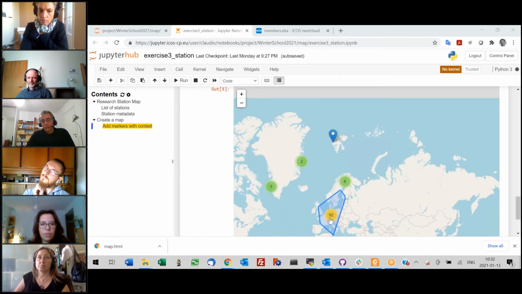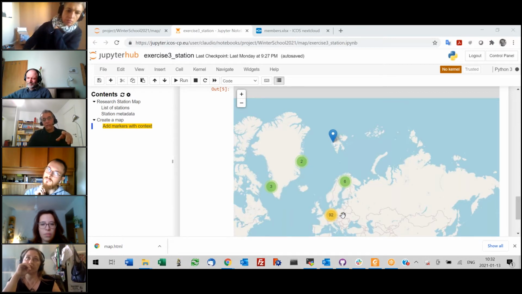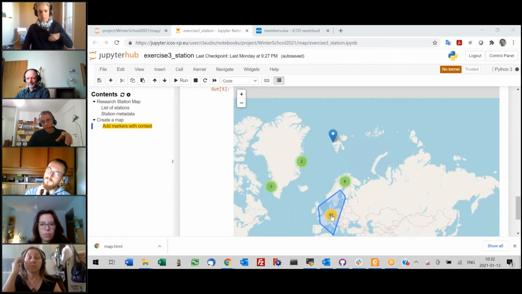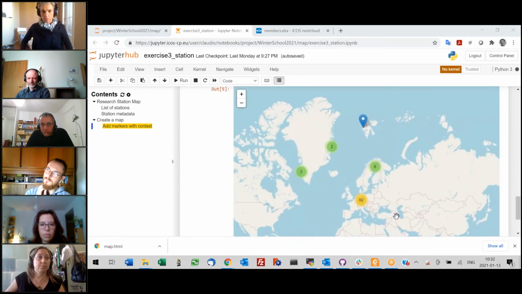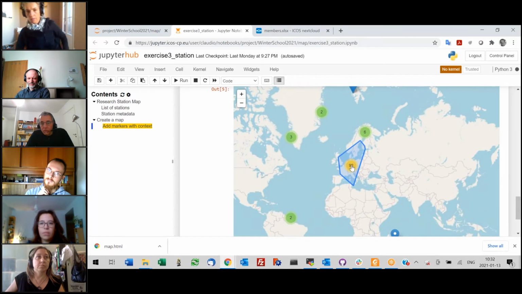The cluster does automatically put them together. If you think of, you have 92 markers, I hope you can see my screen. So yes, if you would have those single markers, 92 of them, trying to display on the map here, that is going to be extremely messy.